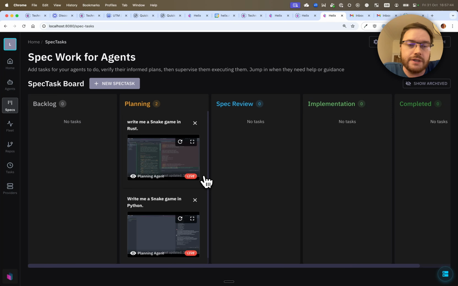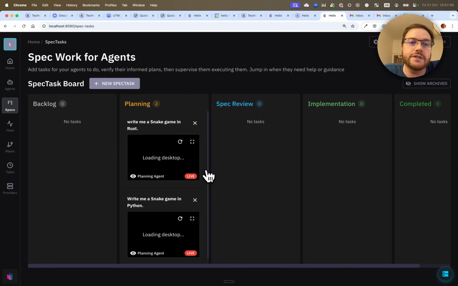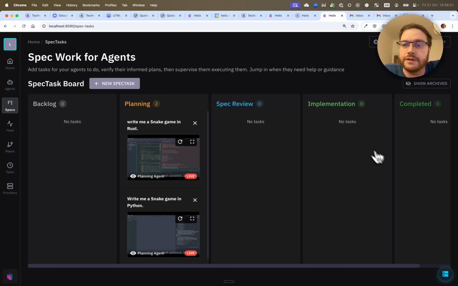And of course, in practice, what you would have instead of creating two separate projects and two separate repos is that each of these tasks would be like a small task on an existing repo, and that all of these agents would be collaborating on their own branches, making pull requests that ultimately humans would review and merge, maybe with the help of our PR agent.